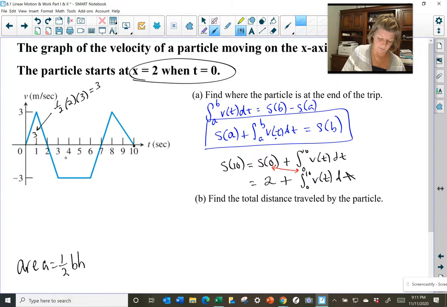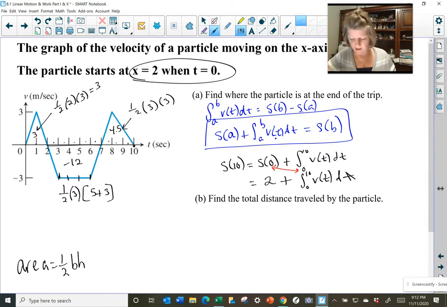And then I want to probably calculate out this trapezoidal area. You can do it however you want. I'm going to do trapezoidal rule. 1/2 of the height of the trapezoid is 3. The distance on this base is 1, 2, 3, 4, 5 units. The distance here goes from 6 back to 3. That would be 3 little units. 8 times 3 is 24. Half of that is 12. This looks like a -12 region. And then here, what would we have? A 1/2 base area. 1, 2, 3 spaces. 3 high. Looks like a 4.5 to me.